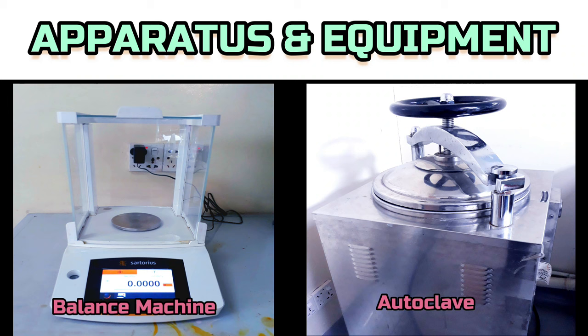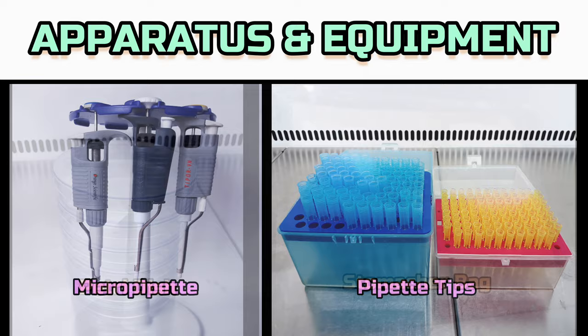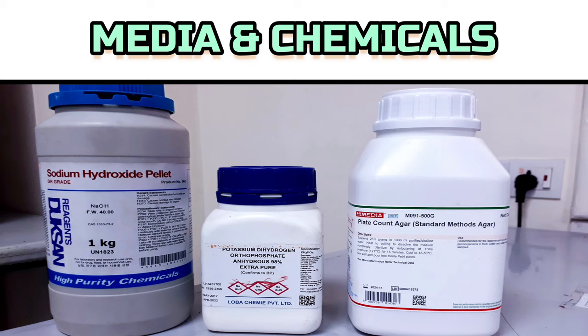To conduct this test, we need a balance machine, autoclave, biological safety cabinet, incubator, water bath, stomacher, micropipette with tips, sterile petri dish and stomacher bag, pH meter, plate count agar, potassium dihydrogen orthophosphate anhydrous and sodium hydroxide. Let's go for the analysis.